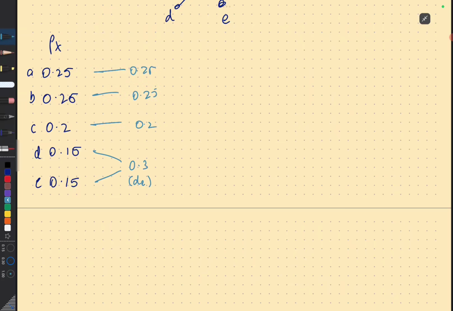You see that B and C are the least probability symbols at this stage. So we'll just merge them. And the remaining are as it is. Now the two least probability symbols are A and DE. So we'll merge them.